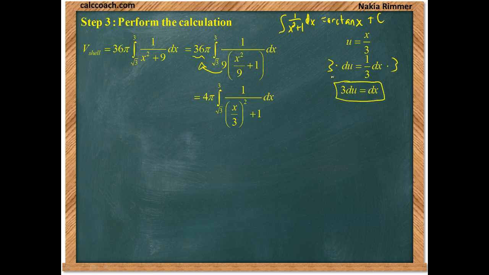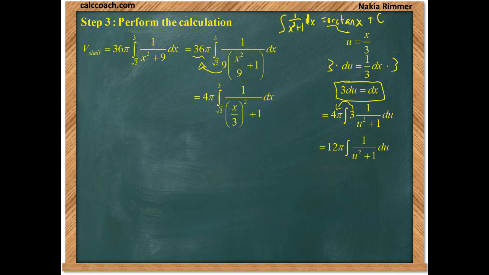So we know how dx gets replaced, and now we know how the integrand gets replaced. Simply, we have the 4 pi that was outside. Don't worry about the limits. The 3 du replacing the dx, and then x over 3 replaced by u. We have 1 over u squared plus 1. All right, great. That's an integral that we can do. U substitution switches this into a doable integral. Pull the 3 out. We simply have 12 pi times this integral.